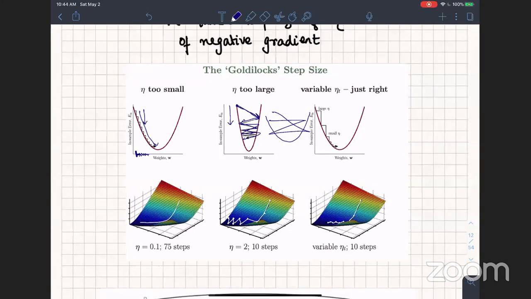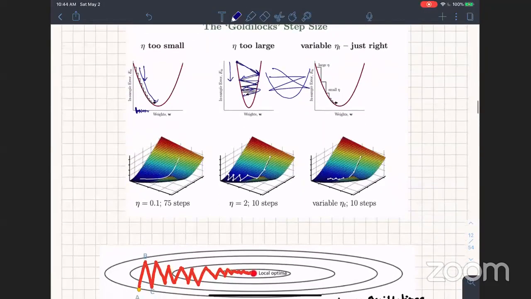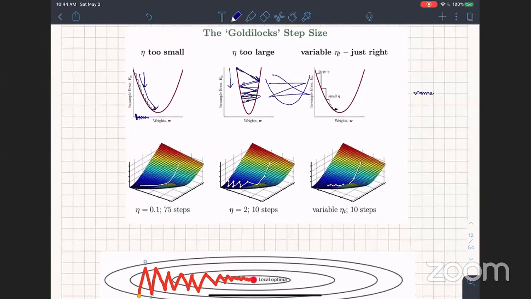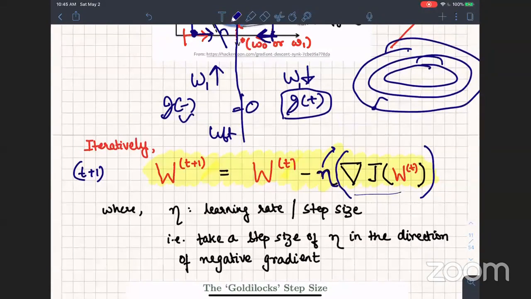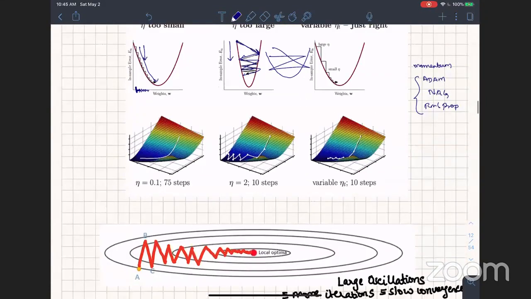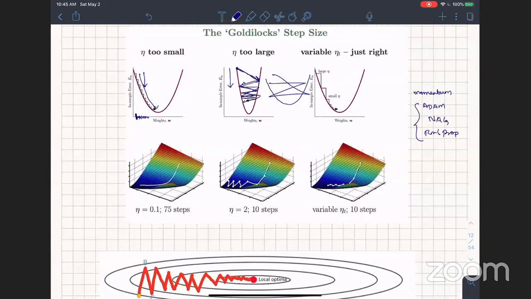But that is not practically chosen, at least at this stage when I'm showing you an example. You might have heard of terms like momentum: as you are rolling down the slope, you gather momentum and that takes you to the lowest point. And to throw in some optimizers, you might have heard of the Adam optimizer in deep learning. When you study deep learning, you will hear about a lot of these optimizers, like Adam, Nesterov accelerated gradient, and RMSprop. What they do is update this term: do you want to add the actual gradient, or some other form of the gradient, which can have a momentum term or something which clearly leads you there.